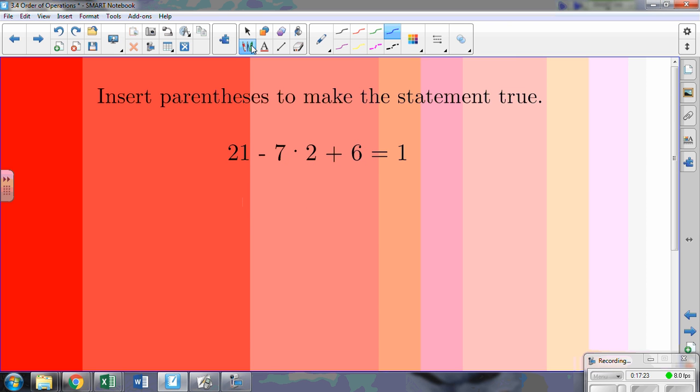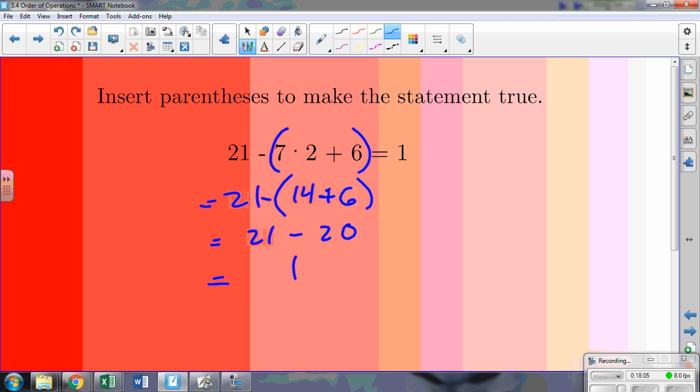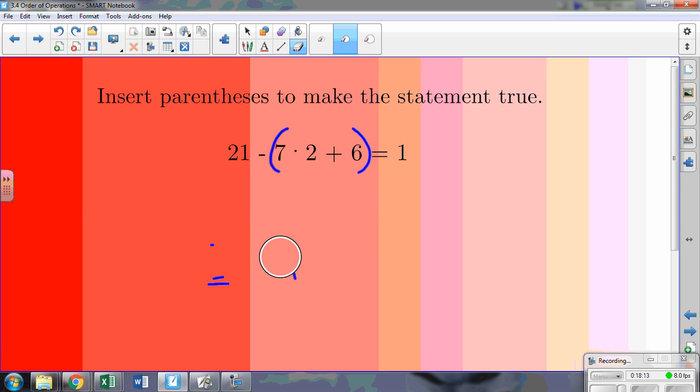When you put in parentheses, they don't have to be around just 2 pieces. What if we did it like that? Or what if we did it like this? We can put parentheses around entire blocks of several pieces. In which case, this would tell us 7 times 2 is 14. 14 plus 6, that's 20. 21 subtract 20. And that checks out. 21 minus 20 actually does equal 1. So we've got it then. Our parentheses needed to be put in so that they fit this.